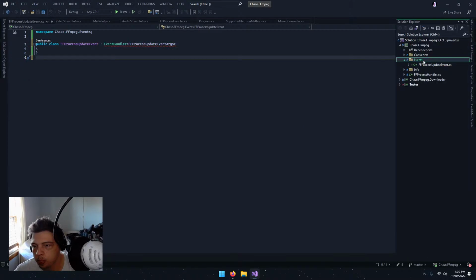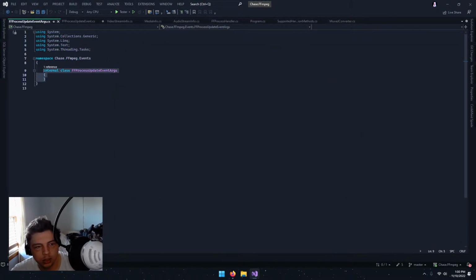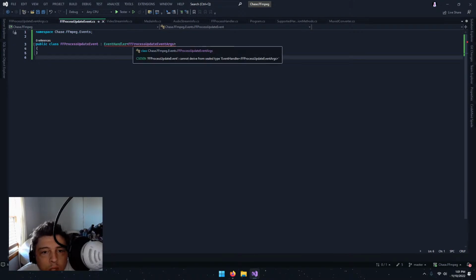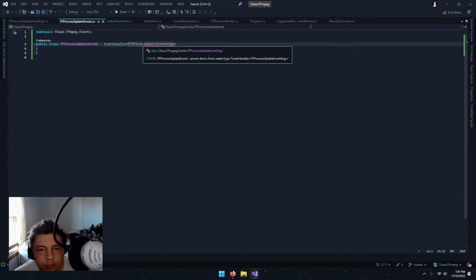Let's say add new FF process update event args, which will be not derived from a sealed type. But it doesn't.